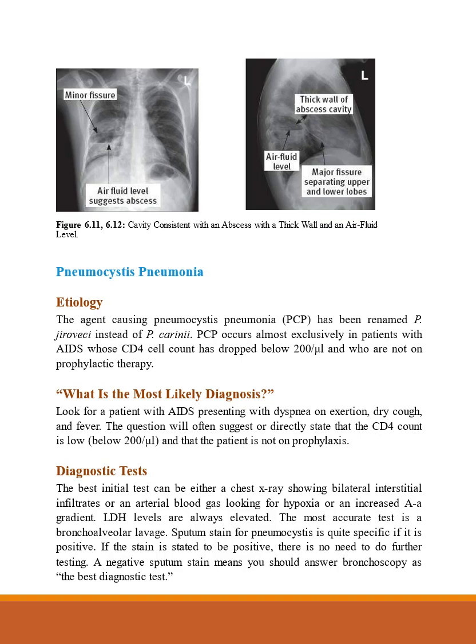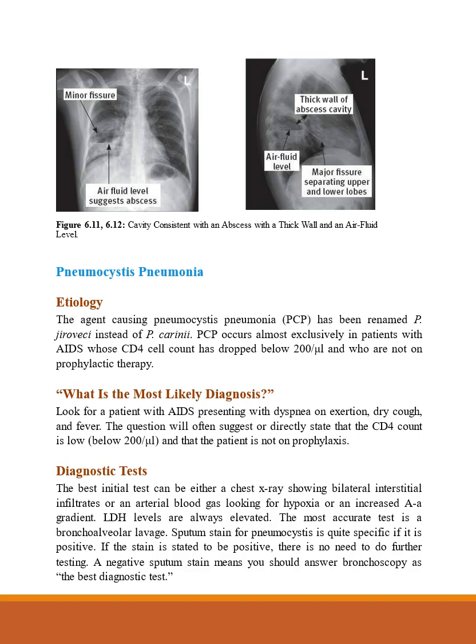Look for patients with AIDS presenting with dyspnea on exertion, dry cough, and fever. The question is often suggesting or directly stating that the CD4 count is lower than 200 and the patient is not on prophylaxis. Diagnostic tests, the best initial diagnostic test is a chest x-ray, which shows a bilateral interstitial infiltrate, or an arterial blood gas looking for hypoxia or increased A-a gradient. LDH levels are always elevated.